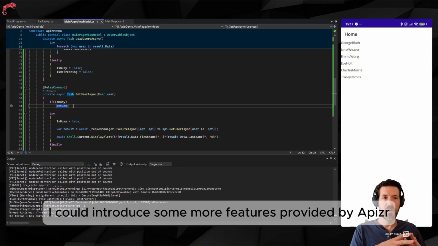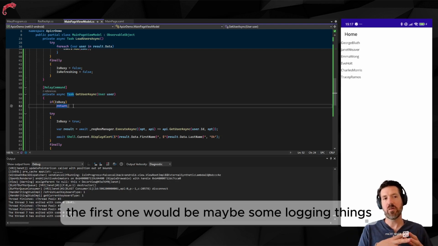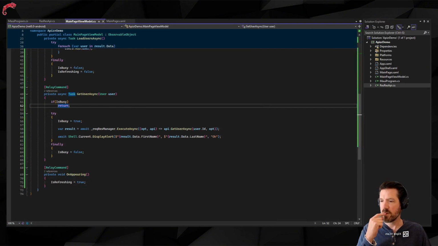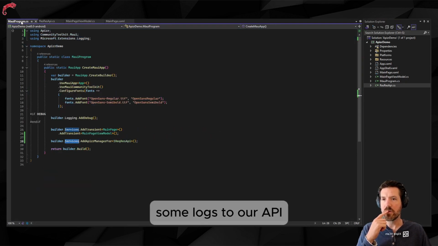From now, I could introduce some more features provided by Apizr. The first one would be maybe some logging. Back to the code, and let's add some logs to our API.